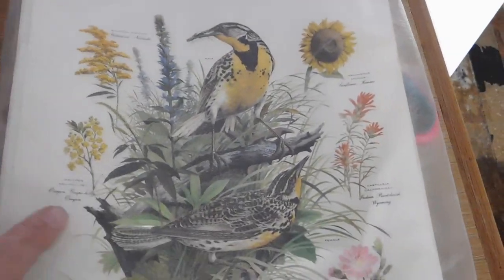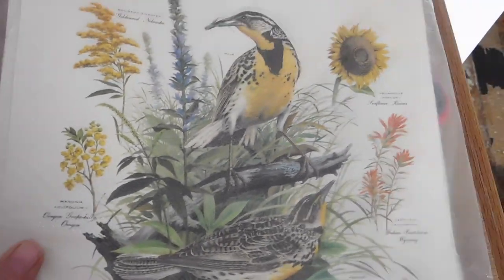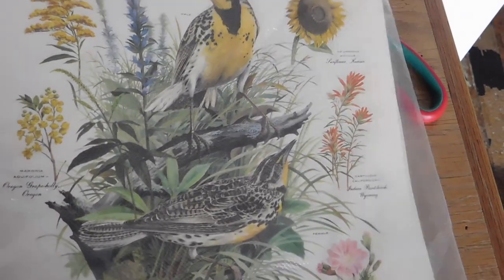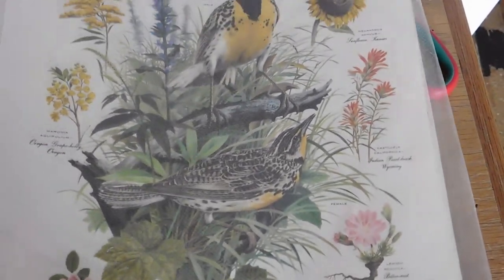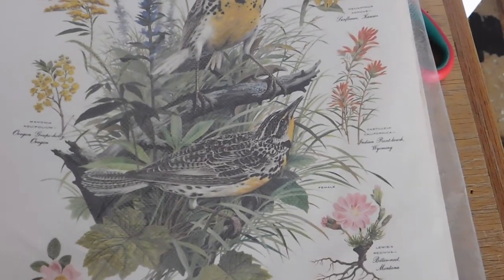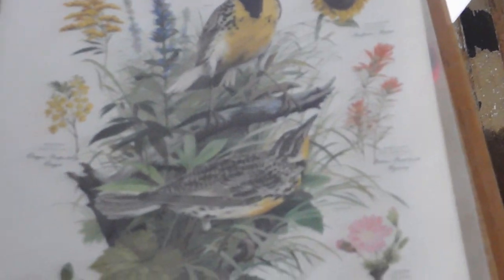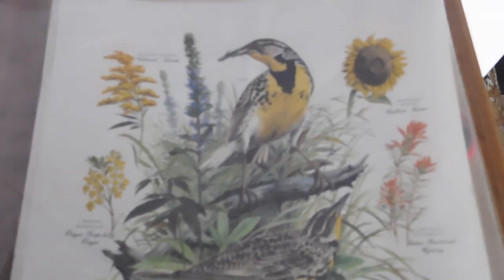So I have these eight prints by Arthur Singer, done in the mid-century era, and I had somebody who just wanted six of the eight. So instead of $74, she paid $60 for six, and I will relist the two that she didn't buy. I'm not sure. It was numbers, let's see, that's seven. It was numbers one and two that she already had, so.